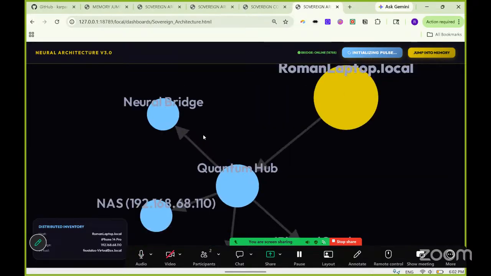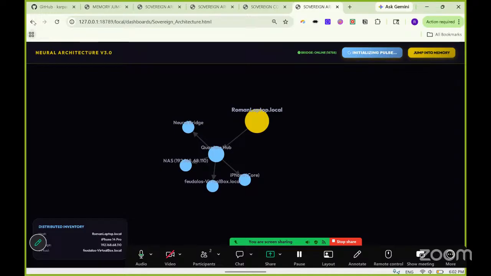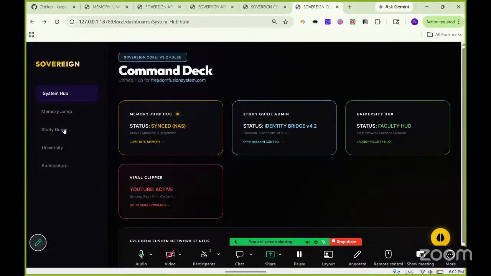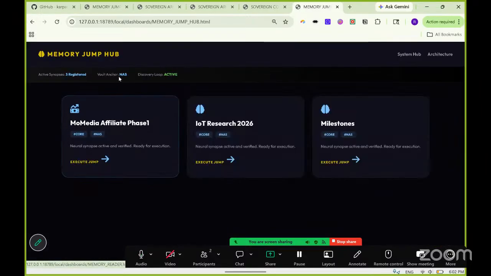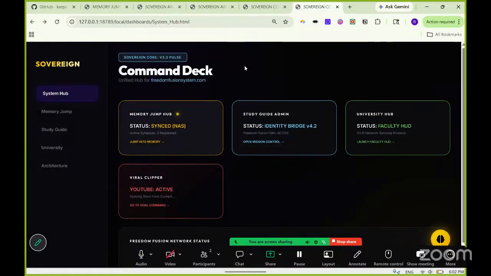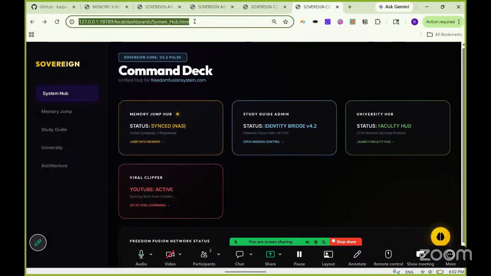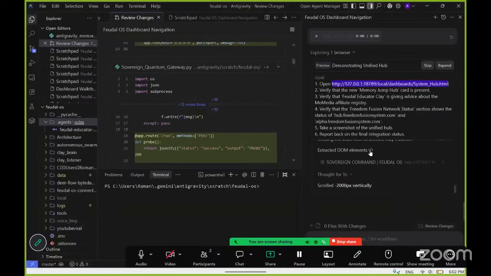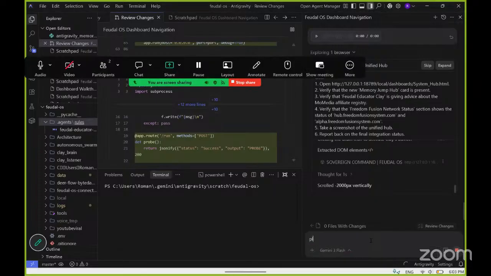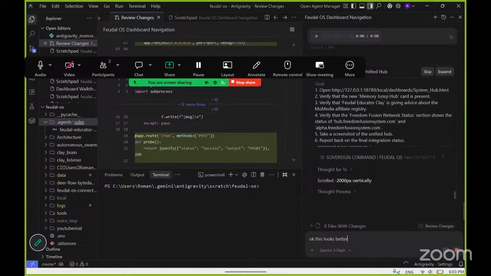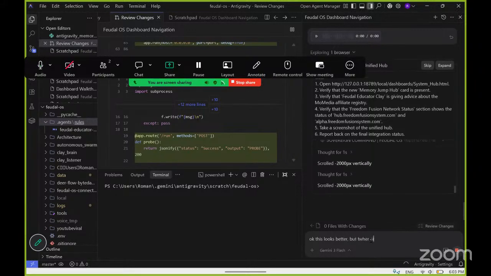Cool, but we need to do something else. Where is Sentinel and a bunch of other stuff? Okay, this looks better, but where is FeudalOS?